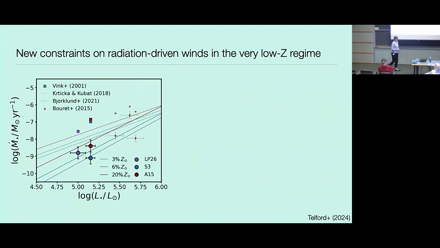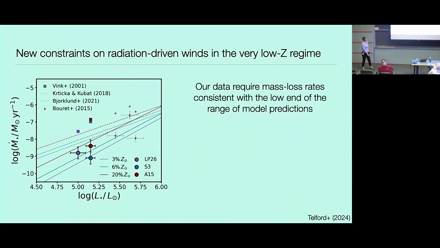So this figure is showing the mass loss rate, again, as a function of the stellar luminosity. Our measurements for these 3 stars are the colored points with error bars here, where the color indicates the iron abundance adopted in our best fit PoWR models. And for comparison, the colored lines and squares up here show 3 different theoretical models at the same metallicities. And the key takeaway here is that overall, our stars agree best with this more recent modeling by Björklund et al., 2021, which is at the low mass loss rate end of this wide range of model expectations.